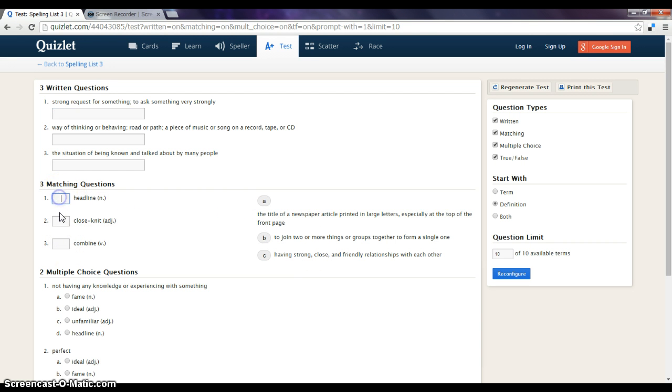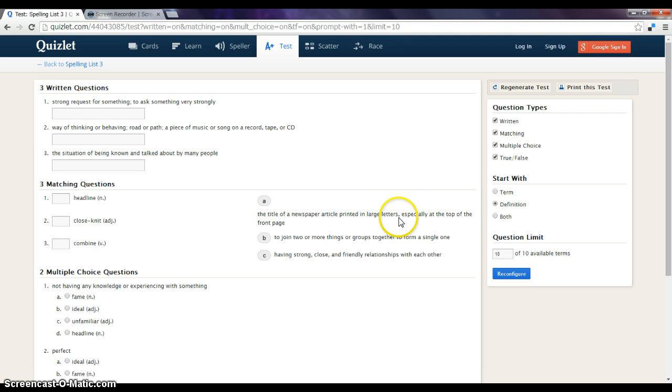So you'll be typing A, B, or C in these boxes. You can also change whether you want the definition given in the question, or whether you want the word or the term given in the question. So you can change that over here in the start with section.